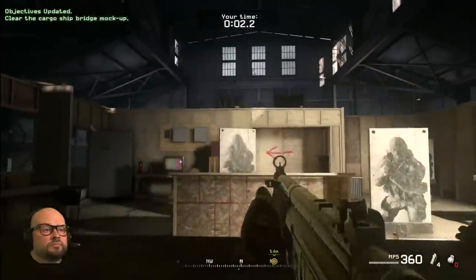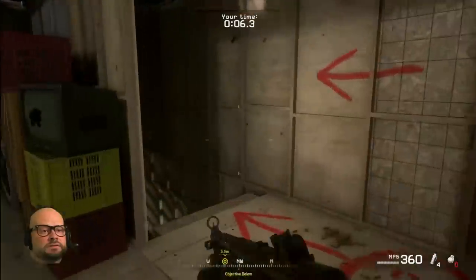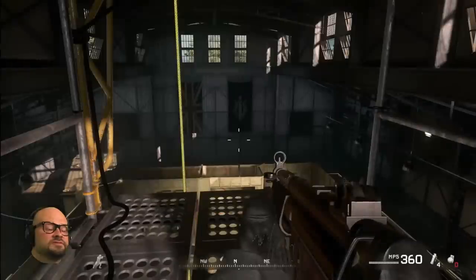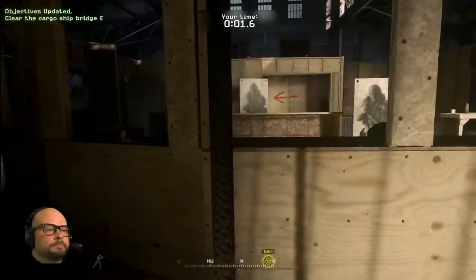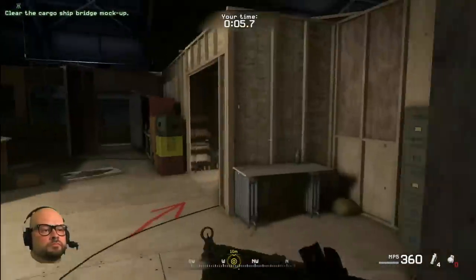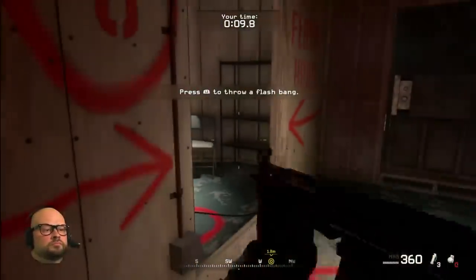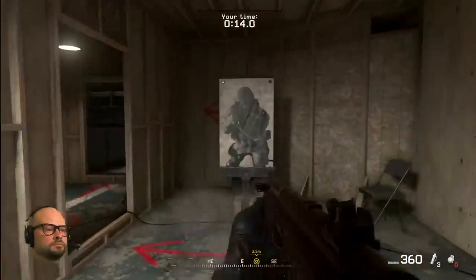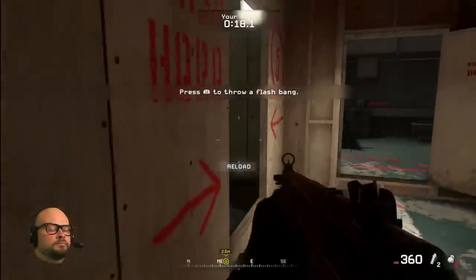Go, go, go. Hit the targets. Position two. Go. Hit the targets. Don't miss that. Just don't miss it. Go, go, go! Hit the targets! Position two, go! Flashbang through the door. Position four, hit the target. Position five, go. Hit the target. Six, go. Flashbang through the door.